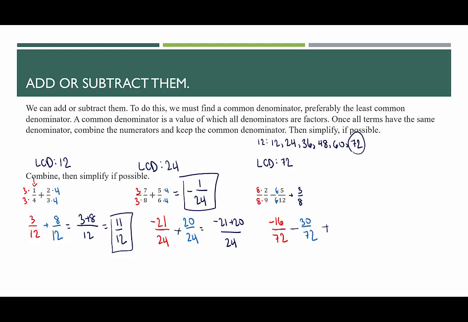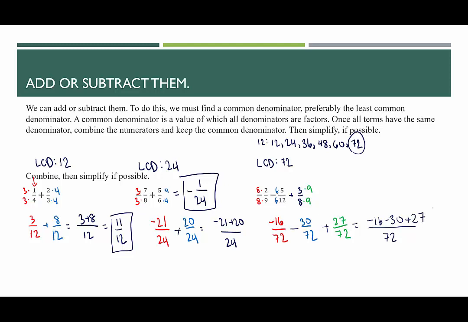And we're going to add on this bonus one, the 3/8. And 8 needs a factor of 9 to get to 72. And 3 times 9 is 27 over 72. Now that they all have the same denominator, the signs in between I'm going to put up with the numerators, right? Because we need the 72 that's consistent among all 3 fractions. We have -16 minus 30 plus 27.